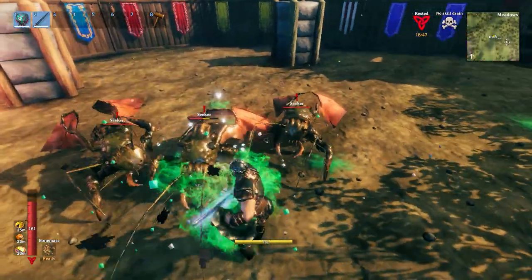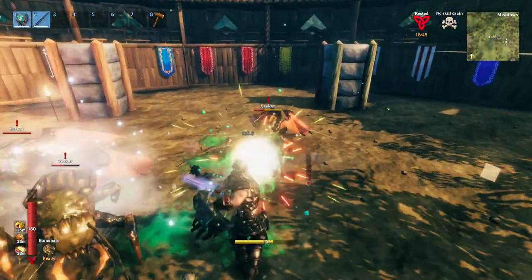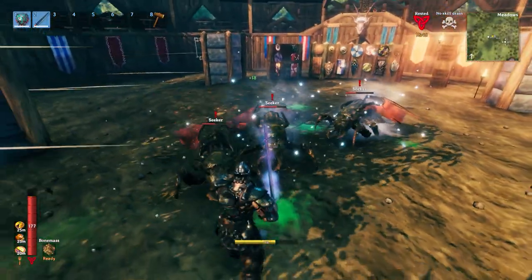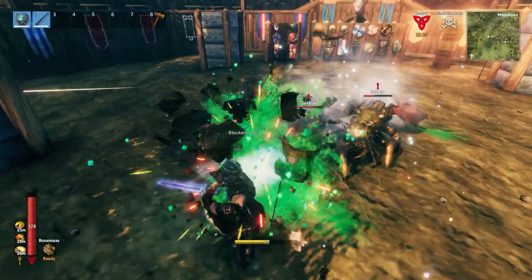Mistwalker slows them nicely, which lets them stay away from me for a longer period of time if I really need to do some crowd control. But the buckler is designed to parry.